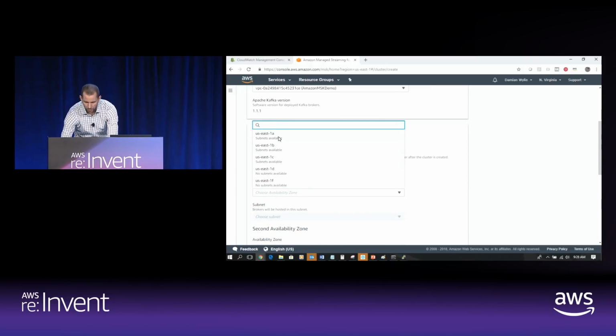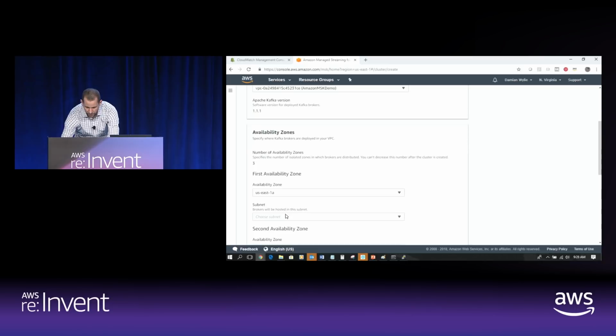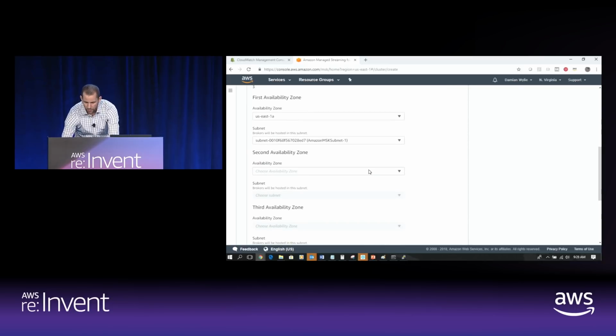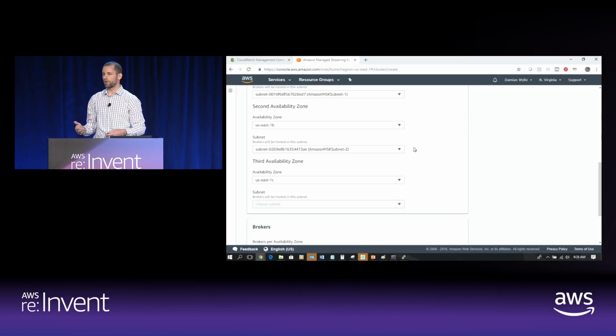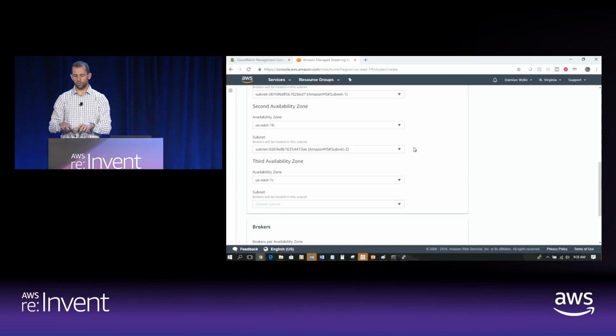And you'll have an availability zone and a subnet for each availability zone that you're running the cluster in. By default, we're only providing a 3 AZ cluster during preview, so it's highly available by default. When we are generally available, you'll have the option to create a cluster that has a custom configuration, so that you may or may not want your cluster deployed across 3 AZs.